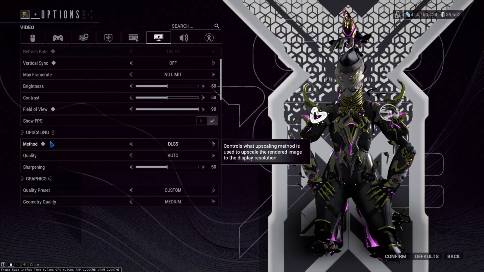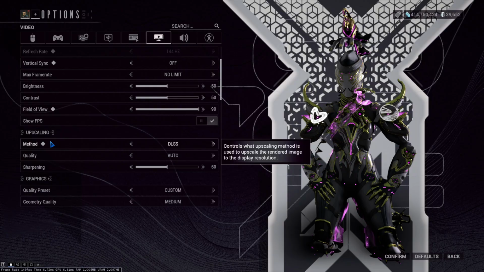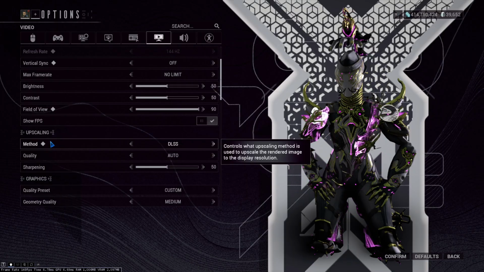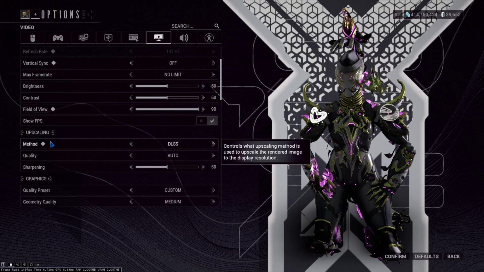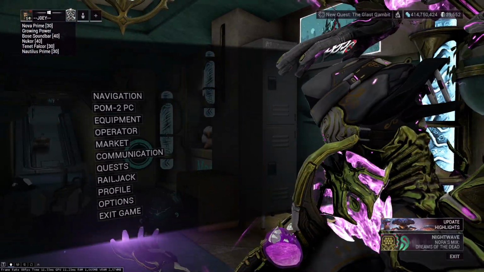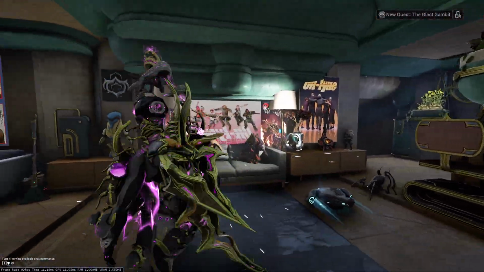I have an NVIDIA graphics card, so I'm using DLSS upscaling. This provides me with a massive boost in my frame rate. If you guys are running an NVIDIA graphics card, I don't even have a newer card. I have a 3060 Ti, not even a super top card, just a very average card. And I get really good frame rate when I have DLSS on. You can see here, if I turn it off, my frame rate already has dipped down to 88, 89 frames, which is a huge dip in frame rate for me.